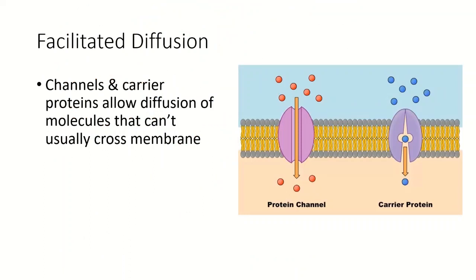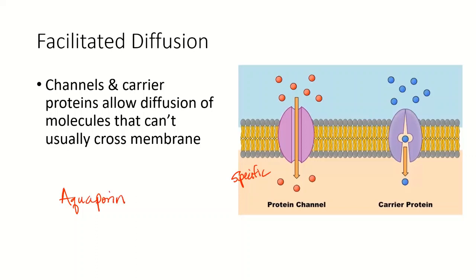So you may have forgotten that we're actually still talking about diffusion when we took that sidetrack onto water potential, but we are still talking about diffusion. So the last type of diffusion is facilitated. You can use either just a channel, which acts as like a hole in the membrane that allows certain molecules to pass through. These channels are usually highly specific for a certain molecule. So for example, we looked at aquaporin in that membrane model.